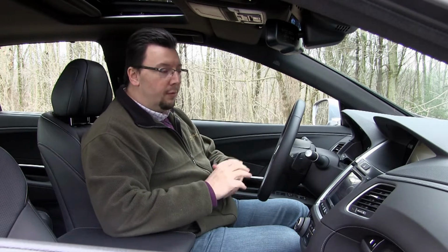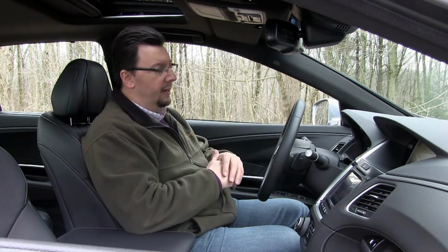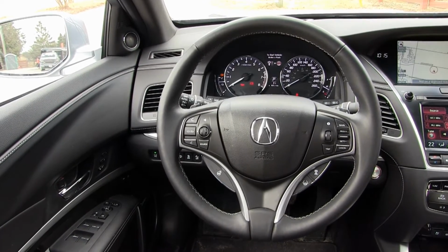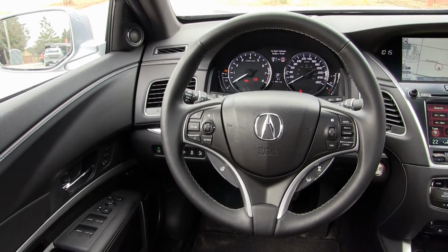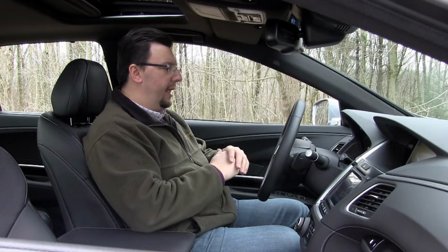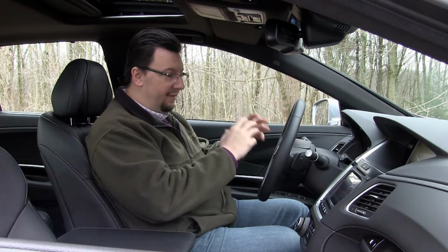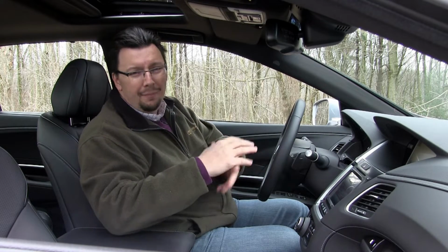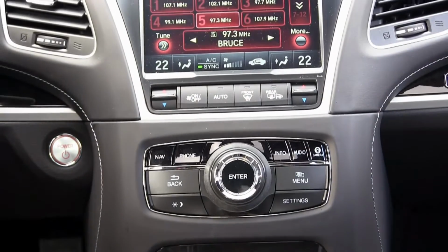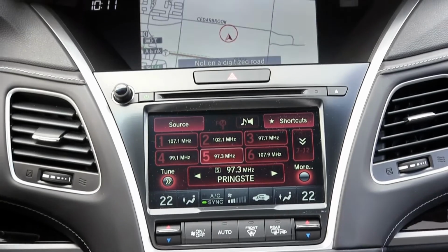But what's not so great is some of the other stuff. The front instrument cluster here that I have to deal with, it's the old round gauges. They're clear. They're easy to read. That's not a problem. But I think what we're seeing now with the competition is getting into the LCD screens. The TFT display has a lot more versatility in terms of what information you can have in front of you. But probably the biggest area where improvement is needed is with this infotainment system. Four years ago, it was okay. Four years later, it's really fallen behind.